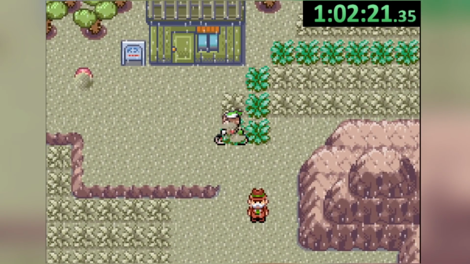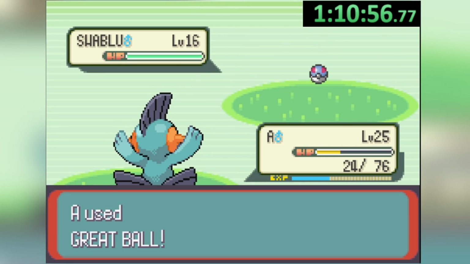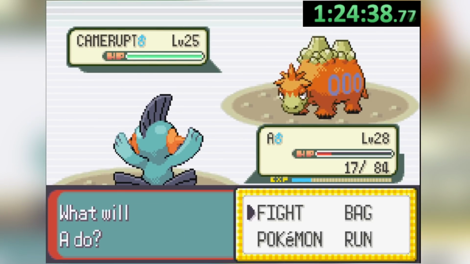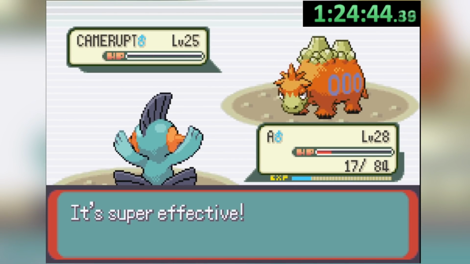We catch ourselves a flyer next, which is Swablu. Swablu's not going to be too useful, but it's just a flying Pokemon to get around. And then from there, we're going to face off against Maxie. As long as we're in Torrent range, we should be able to beat him with the Water Gun, and that's about it.